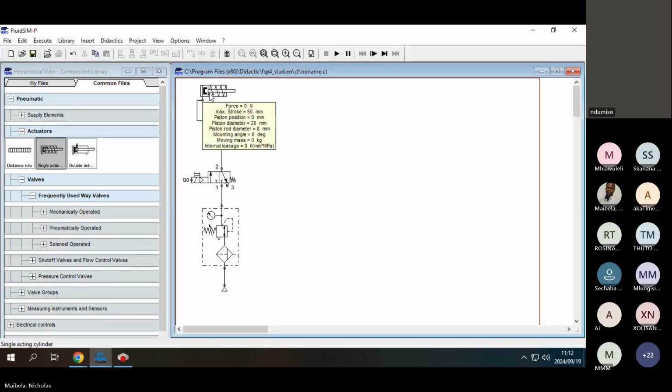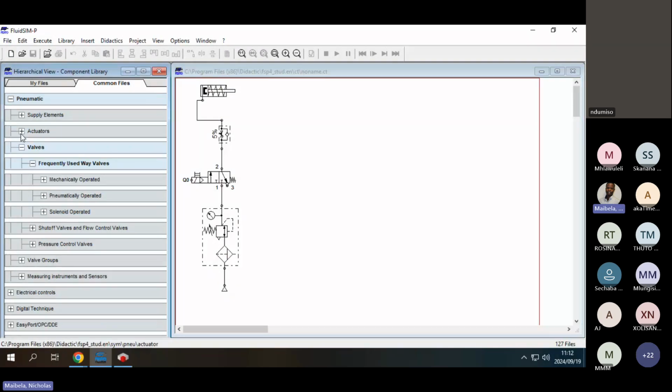Okay. All right. And then we're done with our pneumatic circuit like this, right? Okay. So let's just assume that the exercise is about diverting packages. You remember that exercise from last term? So let's say we are diverting packages that are maybe not meeting quality standards, right? Then let us put our electrical circuit.